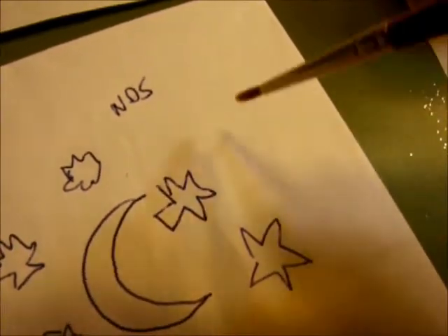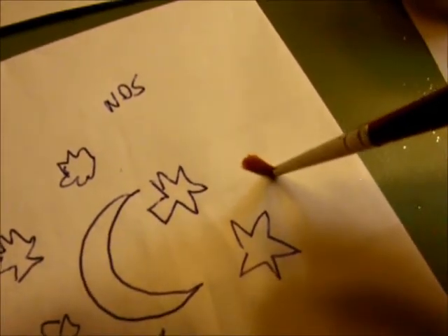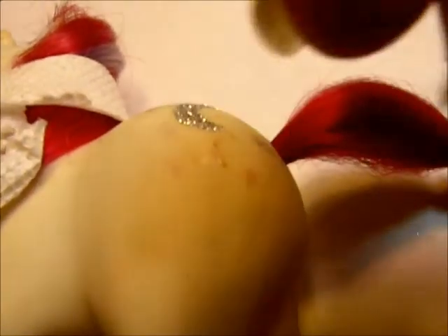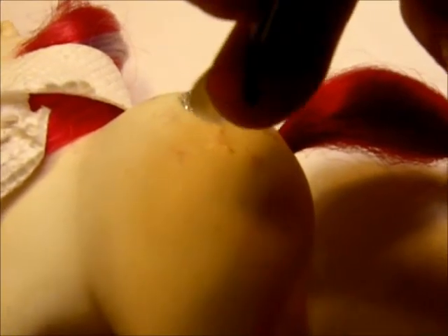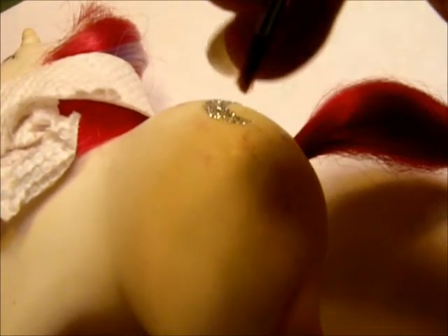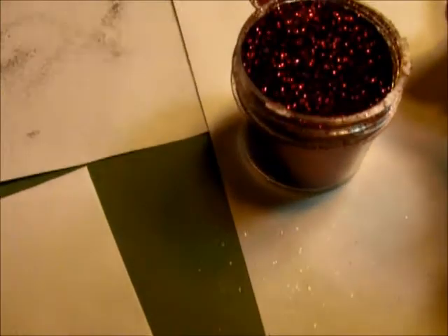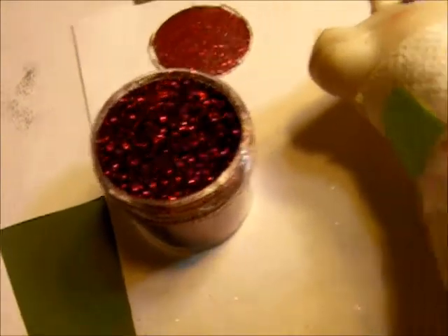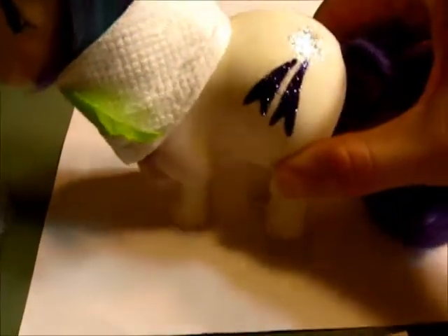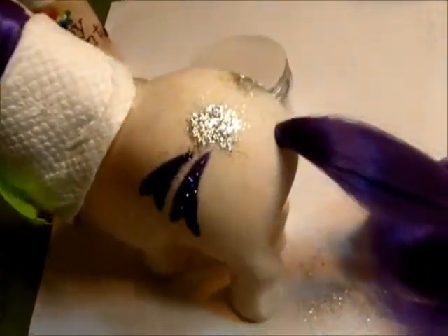You also need a tool to handle the glitter — in my case I like to use a soft, very dry brush. Once I've applied the paint where the glitter needs to be and before the paint dries, I use the brush to scoop up a little bit of glitter and transport it over the pony's bum, then very gently tap the glitter off using a fingernail. Normally I would use my other hand's fingernail to tap the glitter off onto the wet paint. Then once the paint is dry you can use the same dry brush to brush off the remaining glitter from the pony's cutie mark.